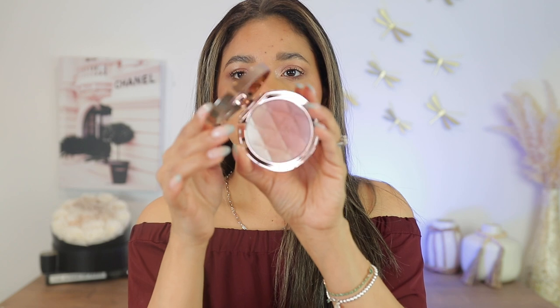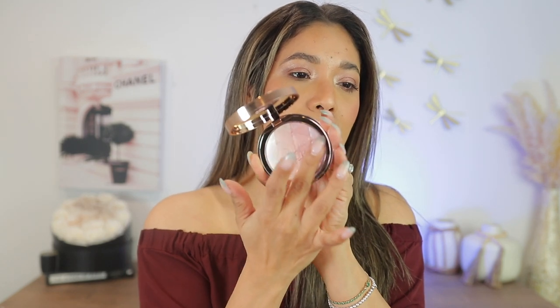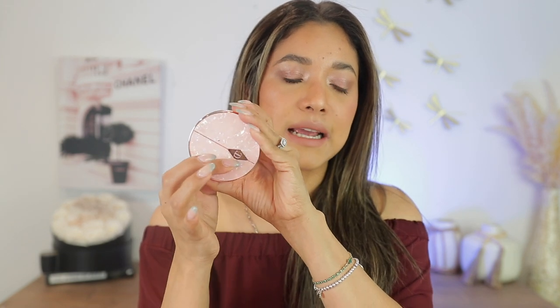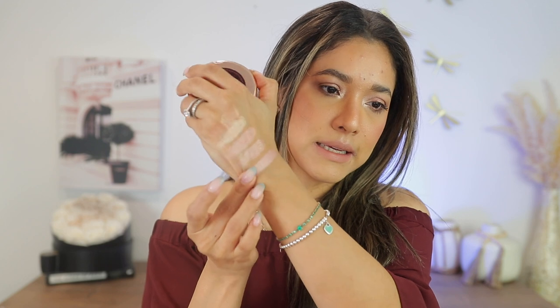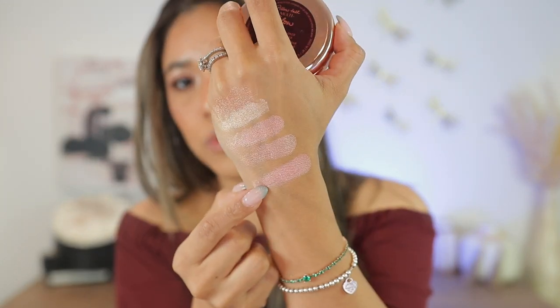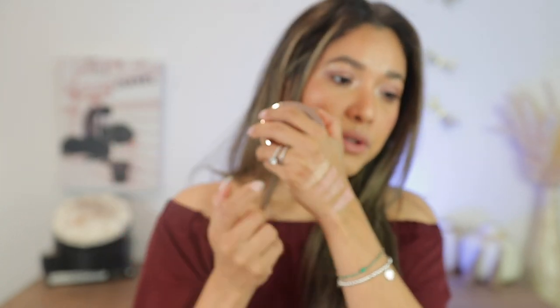Now let's compare with her multi glow highlighters. I have two shades. I have the lightest one, which is this one, and this is going to be the more Pillow Talk one, but I want to stay in the pink zone. I don't want to touch that icy color because it's just too icy. So here you have it. This is Romance Light, and you can see that it's quite similar to Pillow Talk. But I feel like it's just a little bit more pink.